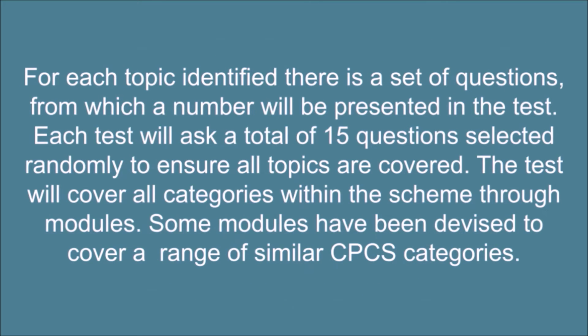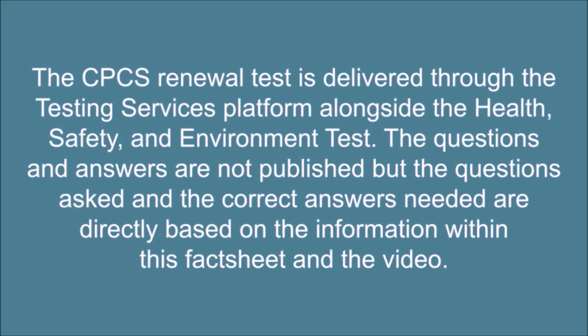For each topic identified, there is a set of questions, from which a number will be presented in the test. Each test will ask a total of 15 questions selected randomly to ensure all topics are covered. The test will cover all categories within the scheme through modules. Some modules have been devised to cover a range of similar CPCS categories. The CPCS renewal test is delivered through the CITB testing services platform alongside the health, safety, and environment test.